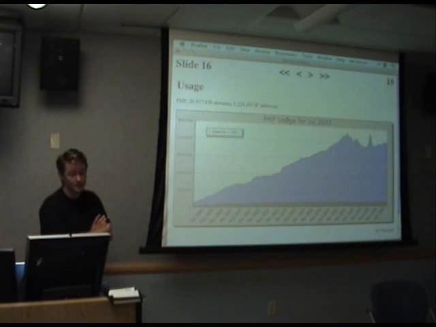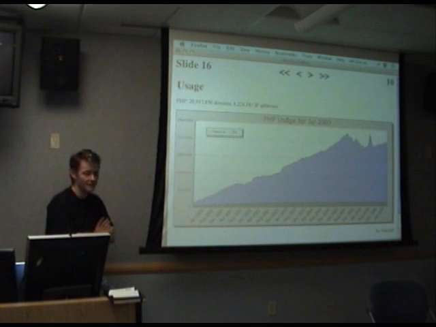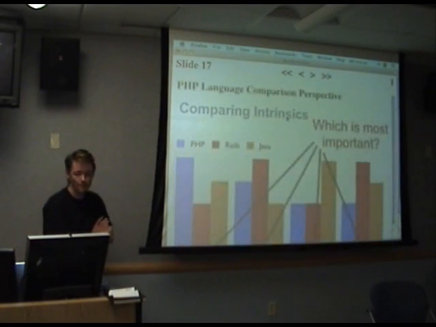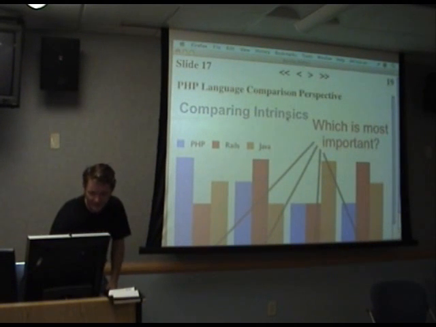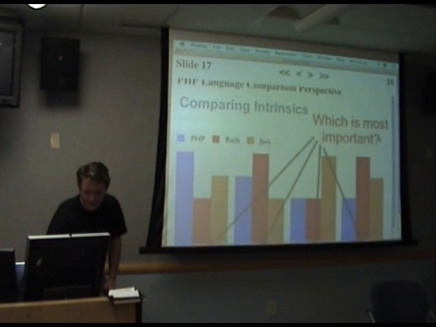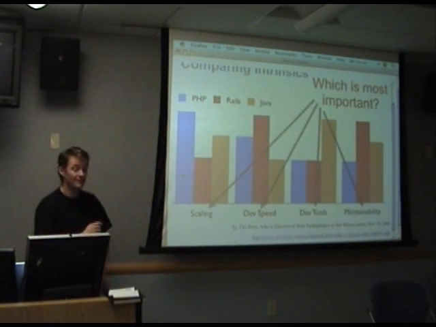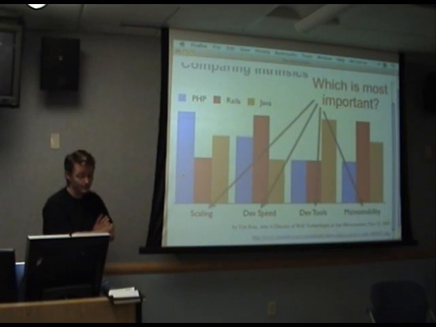How fast has PHP been adopted, and is it still going? As of about August '05, it slowed its increase in adoption rate. I don't know why. Maybe Ruby came along. When did Ruby on Rails start? About that time. This was an interesting slide about why you would choose one of these languages. You choose PHP for scaling, Ruby for dev speed and maintainability, and Java for development tools, because you need them, I guess. It's interesting.